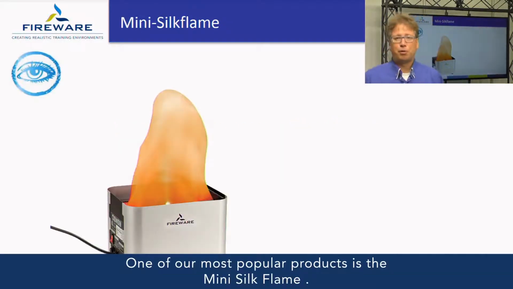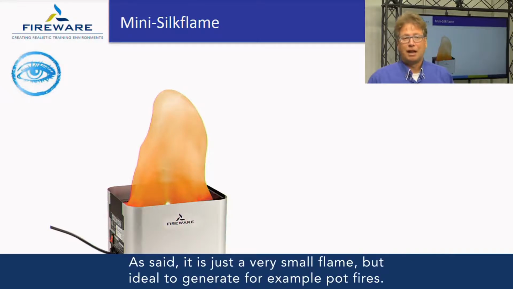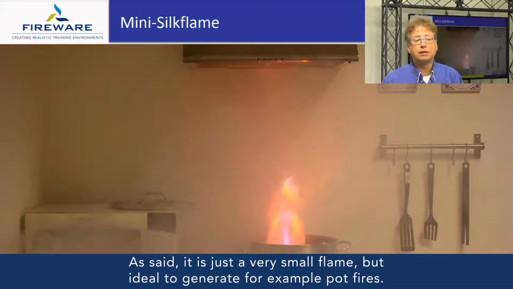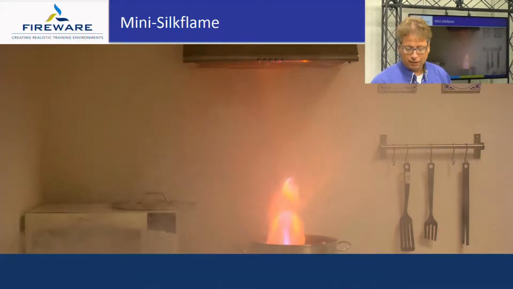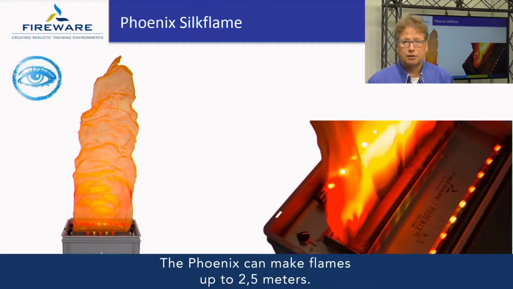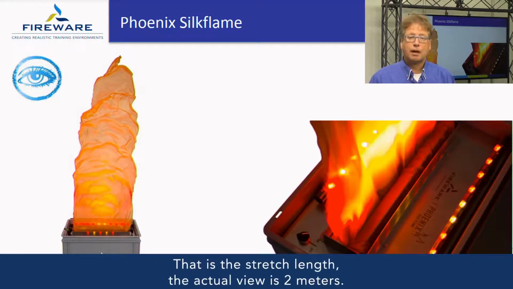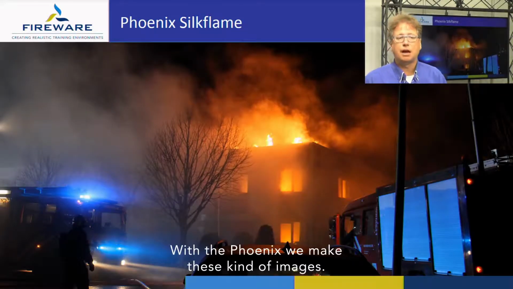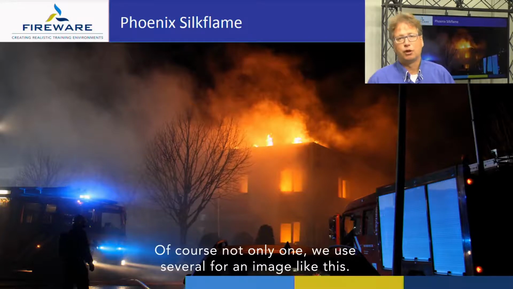One of our most popular products is the mini silk flame. As said, it's just a very small flame, but it's ideal to generate, for example, pot fires or things like that. If you want to go a little bit bigger, we have the Phoenix. The Phoenix can make flames up to 2.5 meters. That's the stretch length, so the actual view is around 2 meters. That's where we make this kind of images with. Of course, not only one, but we use several for an image like this.